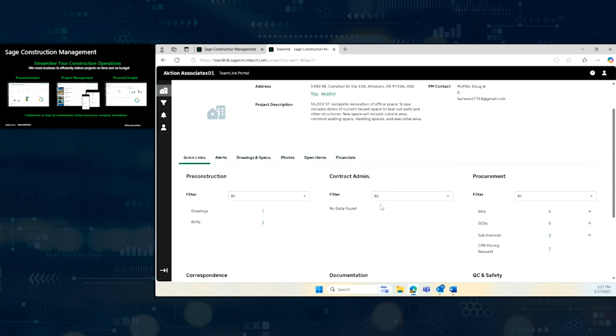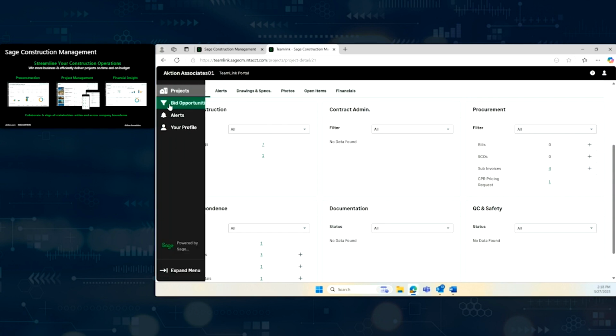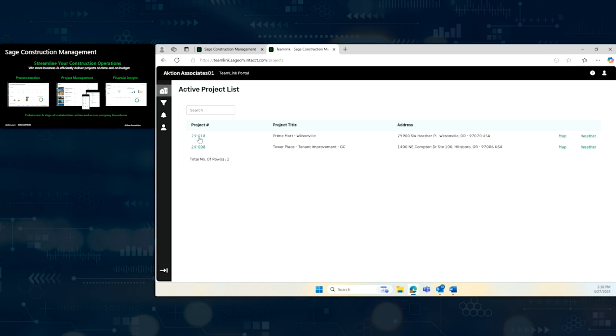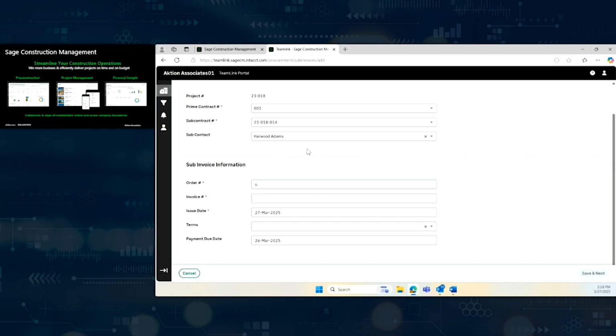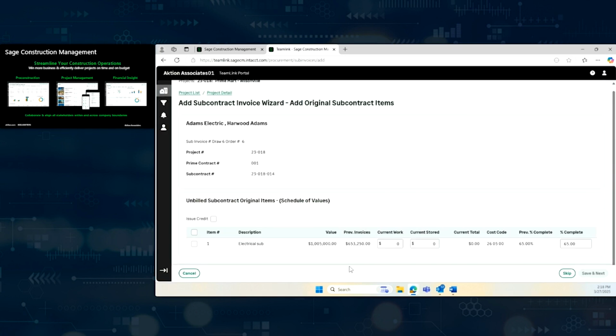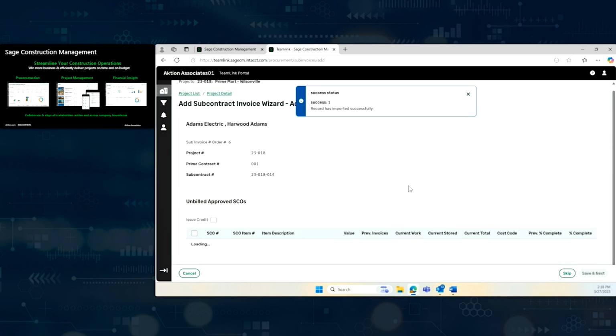When we come back out here, you can also see that I have the ability to see my sub invoices and my contracts and everything from here. I'm going to pick a different project here real quick, go into this one just to kind of walk you through some. If you want, your subs can even come in and create invoices in the system. So they can come in, they can put in their invoice. We'll just call this draw 6. They come down here, hit save and next. It will take them to their schedule of values where they can come in and say either a number to do or that they're percent complete. So they can come in and do that and save and next. And it's going to create that invoice.